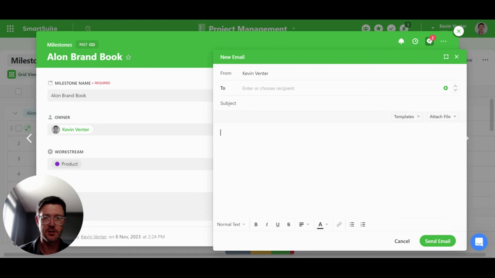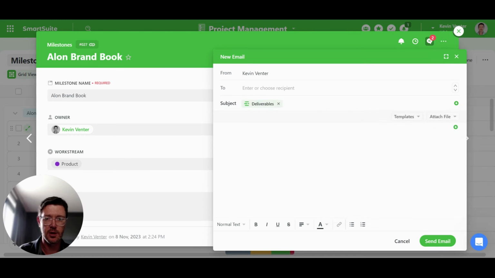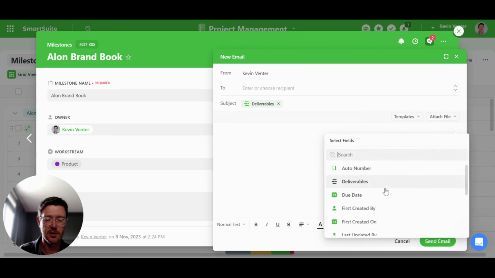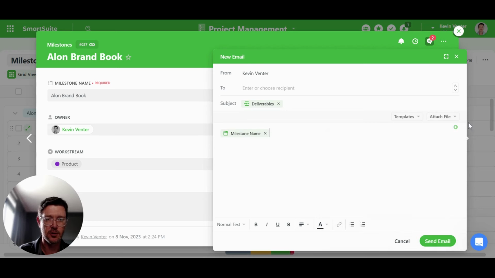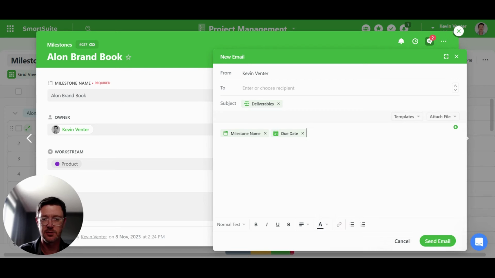That one doesn't have an email, so this is the recipient, so you can add the email. In the subject, you can tap into all the fields that are available on the record and mention that. Same with the body of the email. So we can pull in as many of the fields as we like to keep that context as well. So whoever receives this email will have all that information at a glance.